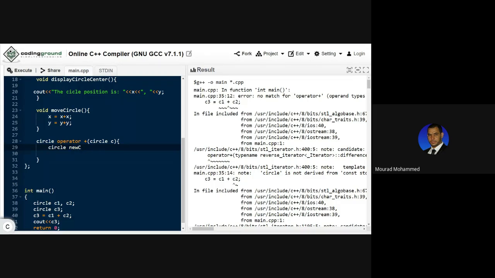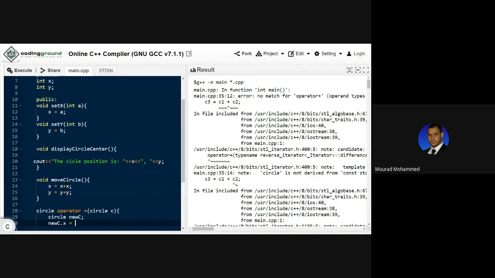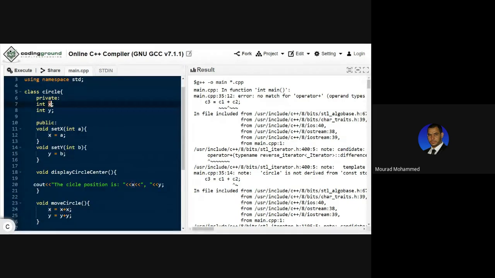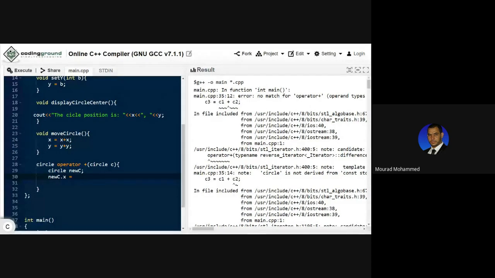For this new C, X would receive the X of this circle plus the X from this circle here.